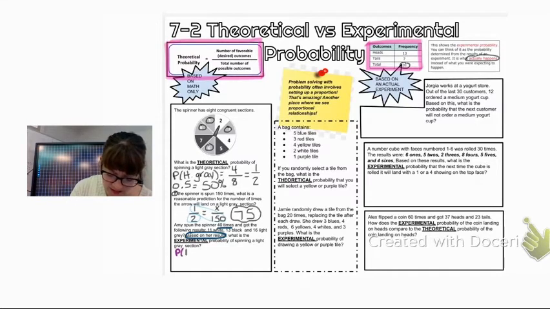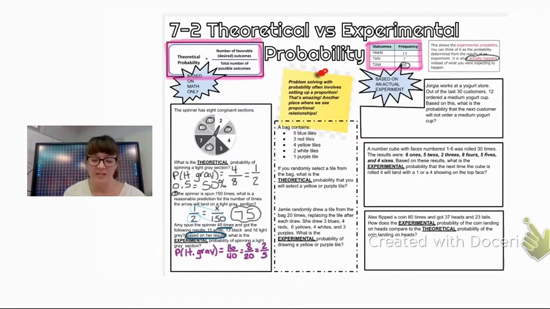So probability again of light gray, but this time we're basing our answer on her actual experiment. So out of 40 spins, she got light gray 16 times. That will simplify to 8 over 20, which will simplify to 4 over 10, and then to 2 over 5. So the experimental probability of getting light gray based on Amy's experiment is 2 out of 5, or we could call that 4/10 or 40%.